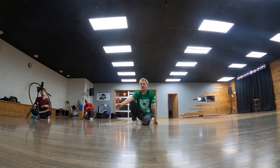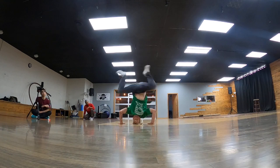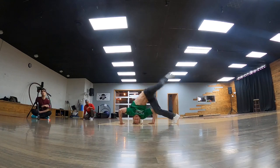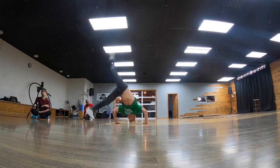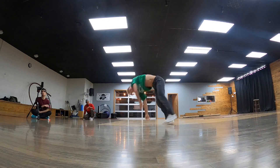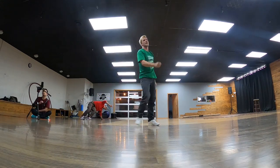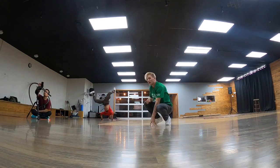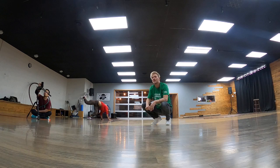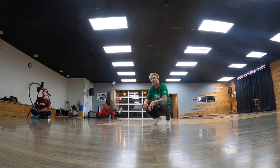You can do your head wheels with no hands, or you can do them with your hands. If it's your first time, use your hands. So we're going head, head, head. You can use as much hands or as little as you want. If you have carpet, try it with no hands. That's a pretty good little head stability exercise.